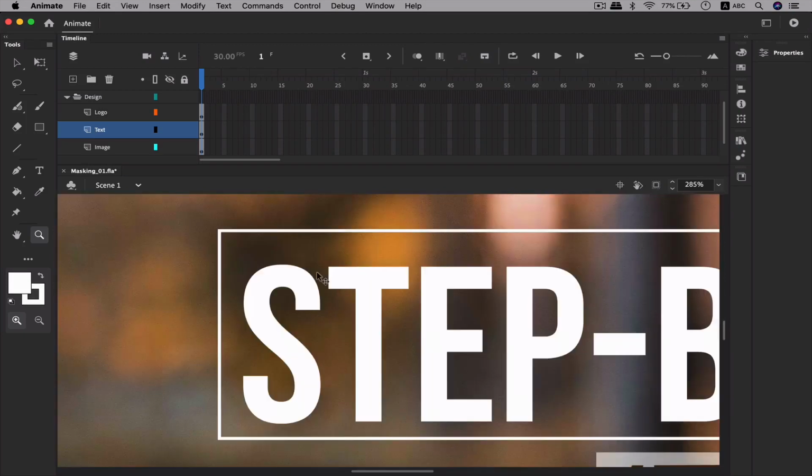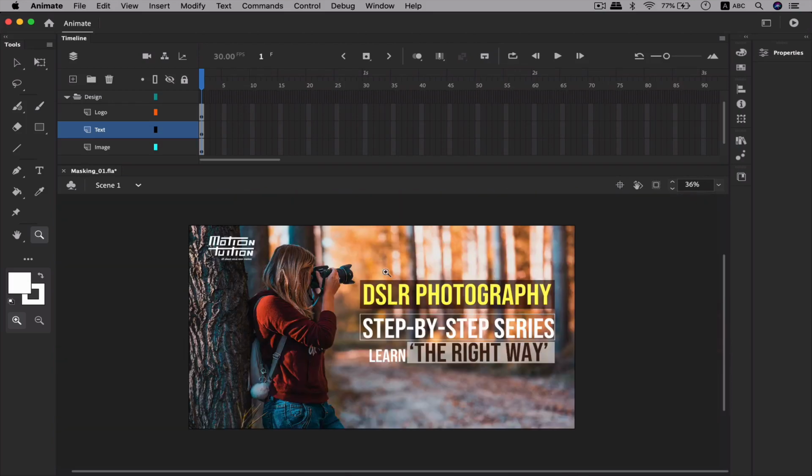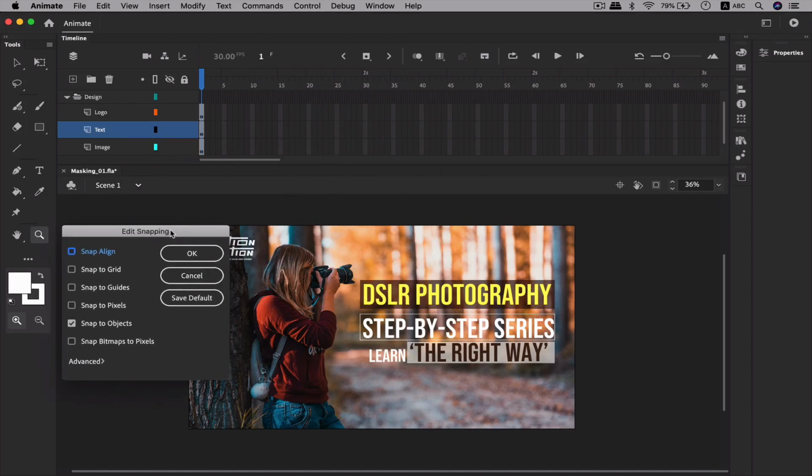Now, zoom out. That's there. But the next shortcut that you need to remember, and it's very important also, is Control, or Command on a Mac, and the question mark key. When you press that, this snapping window pops up, and it gives you access to a lot of snapping variables.